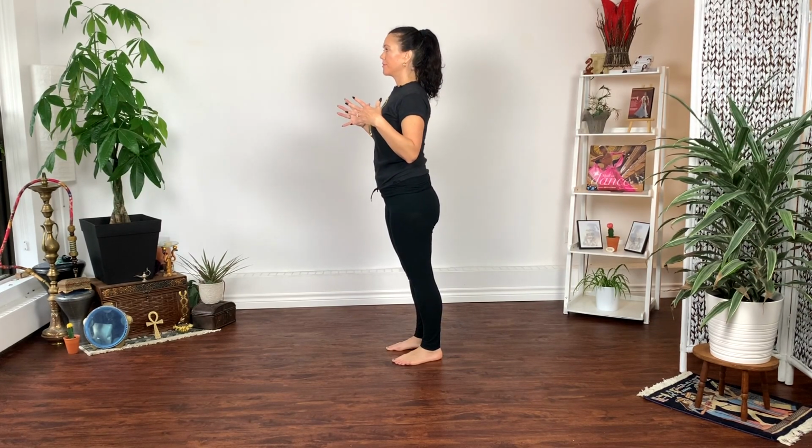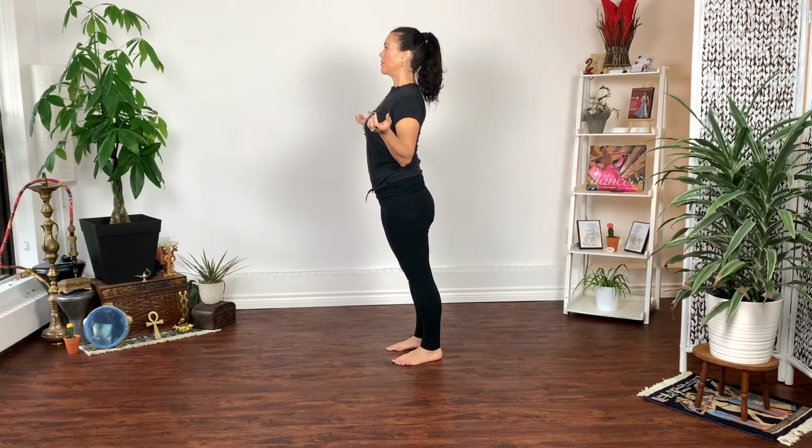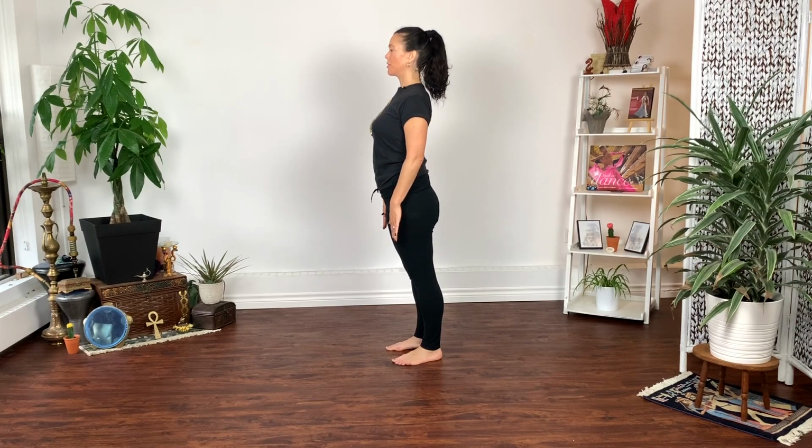So let's do that breathing again. It's going to be so important. So breathe in. Expand, breathe out, hold the expansion, not the breath. Okay? So you're naturally in your correct posture right here. So your whole body should be more on the arch than on the heel.